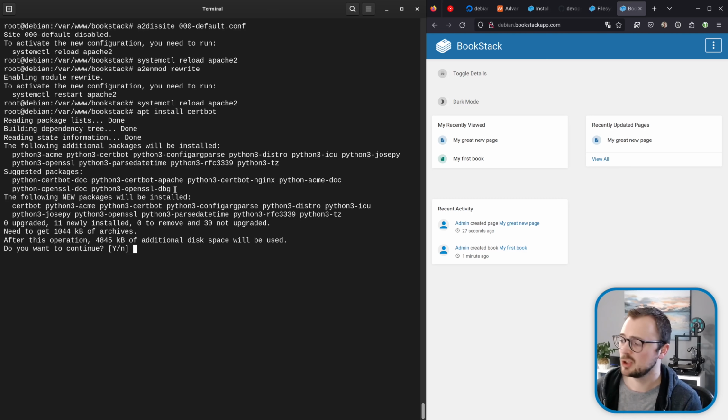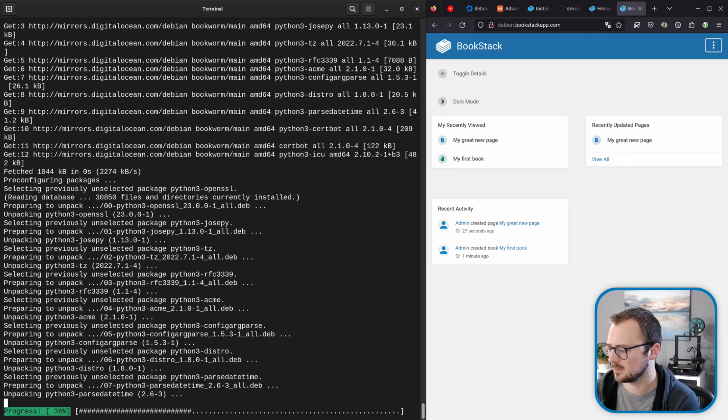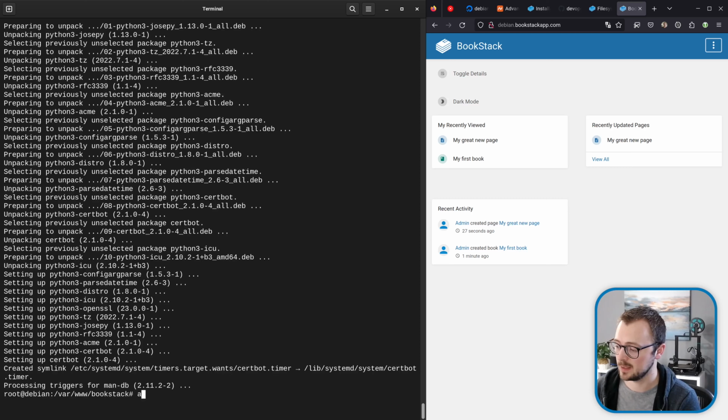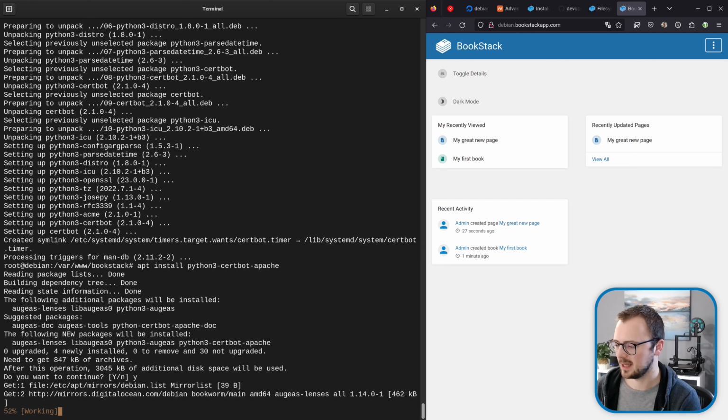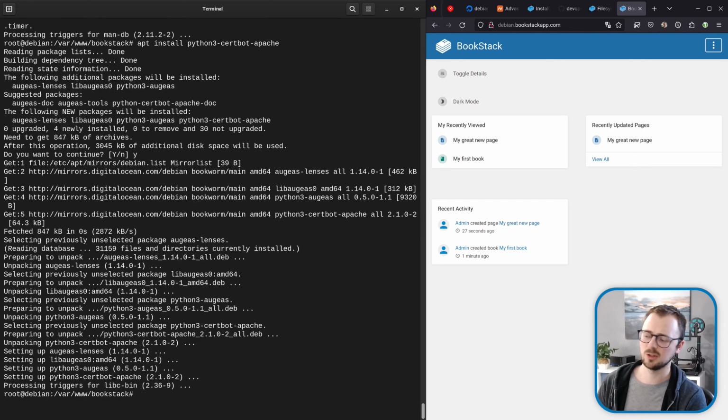And it's making some suggestions here that I've just noticed, including python3-certbot-apache. So I'm going to copy that, because I'm also going to want to install that afterwards. So I'm going to press yes to this to let us continue. But now I'm going to install that package that I just copied. So apt install, and I'll paste that, python3-certbot-apache, and I'll press yes to that. And this package should allow Certbot to do a lot of the Apache specific stuff for us. So with that installed, we can now run Certbot.